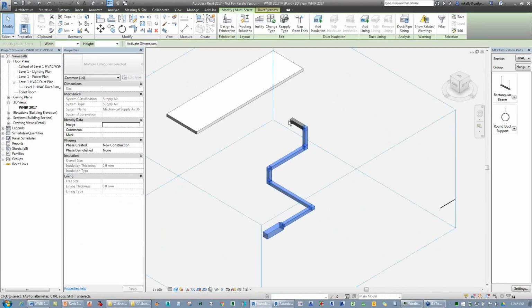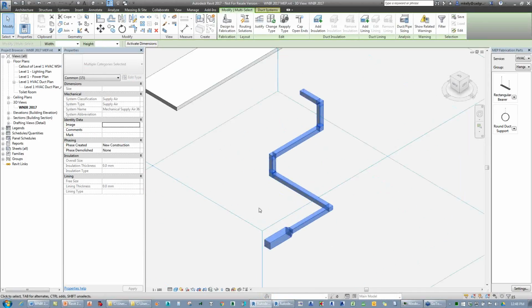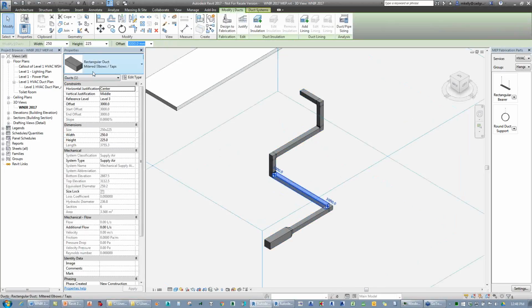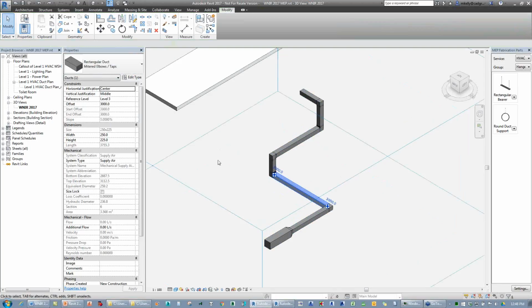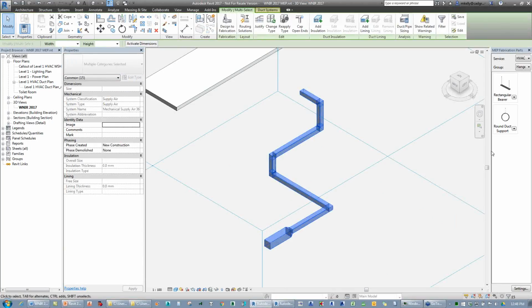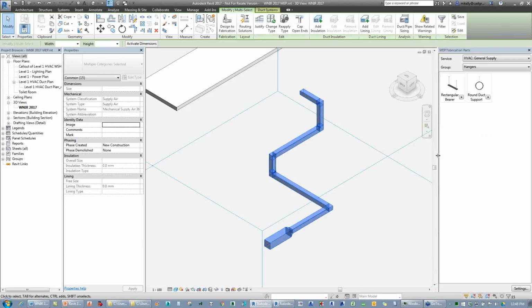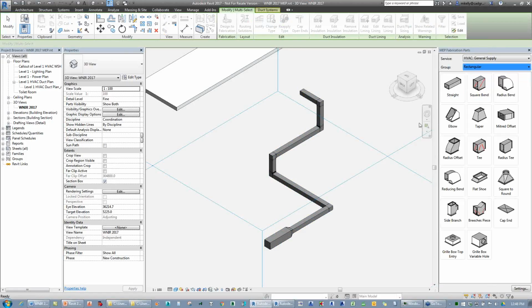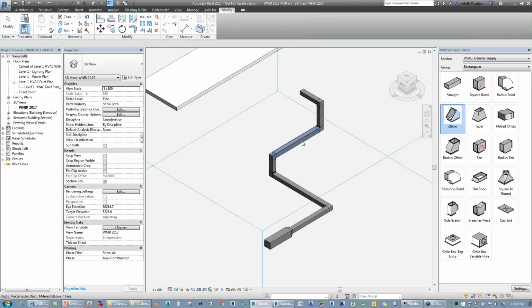Okay, so very quickly, we've got this generic Revit ducting that is like a magic trick. Look at this. So here I've got some standard Revit ducting. I'll grab it now because I've got fabrication installed. I do have access to all of the database here, and I can place these objects in.